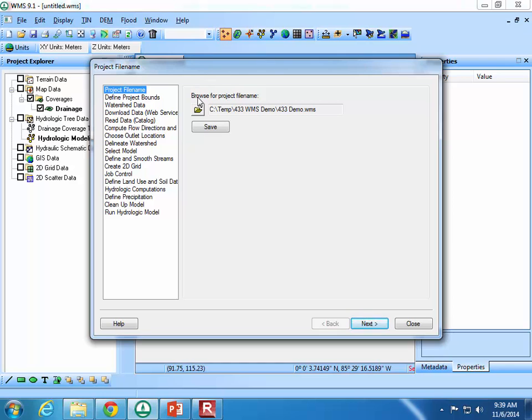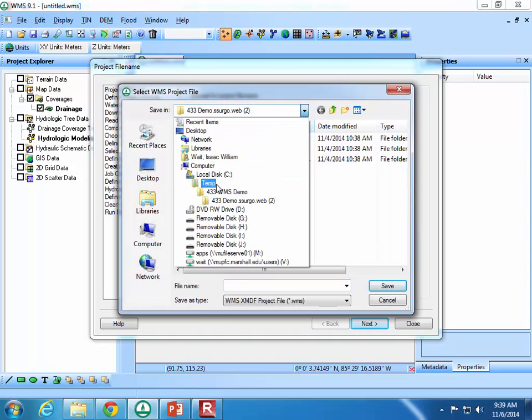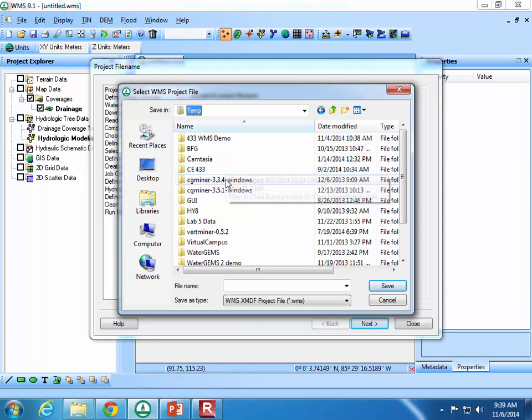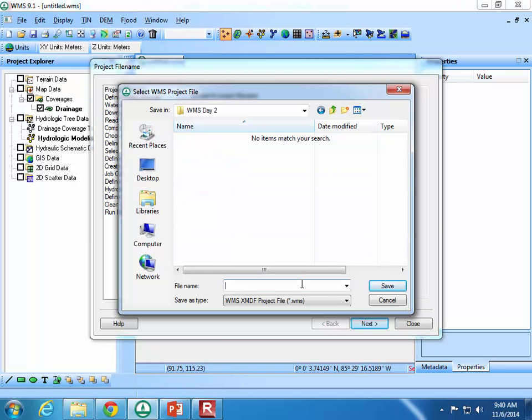So browse to a location, whether it's, if you're using the tablet computers, your V drive, or you can insert a jump drive and browse there, but go someplace that you know how to find. Don't bury it in some desktop folder that you'll never find again, but create maybe a temporary folder. WMS Day 2 is what I'm going to call it. And then Darnell Road.